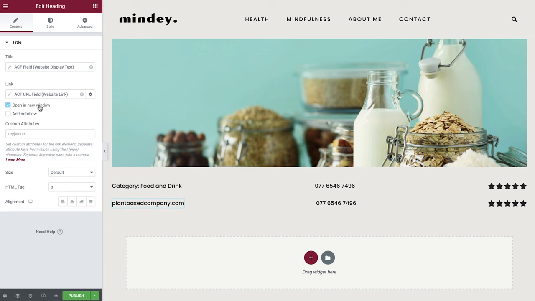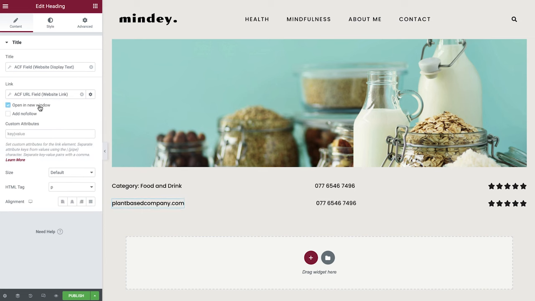Let's now set a template name and then configure our display settings. Select the gear icon in the bottom left corner and rename your template to something that will help you easily identify it. Let's now publish our template, and as you can see, we're presented with the publish settings pop-up. Choose add condition first of all, then use the drop-down to find and select our business's custom post type. Doing so will ensure this template is applied to all posts created with this post type. Save and close, and now let's test it out.